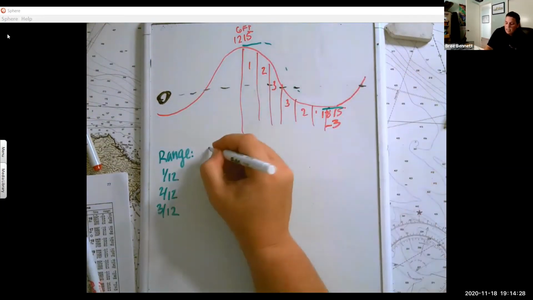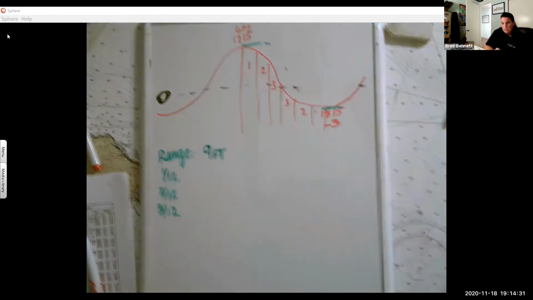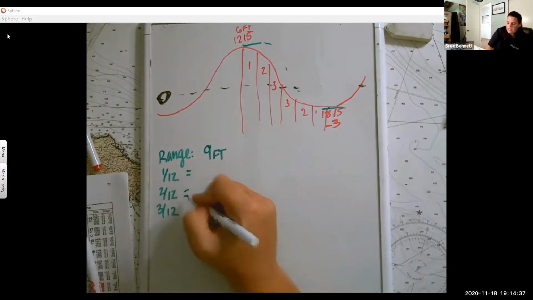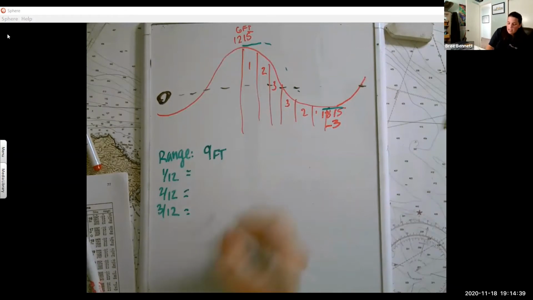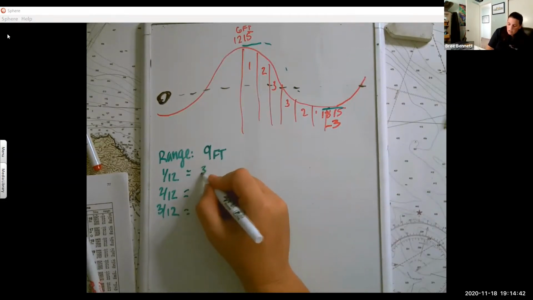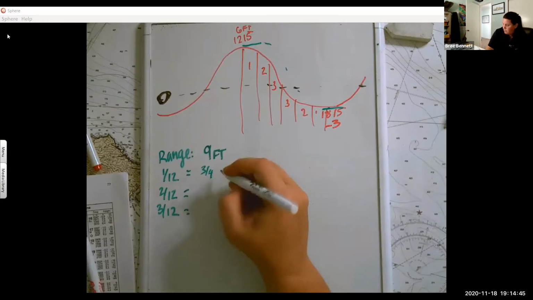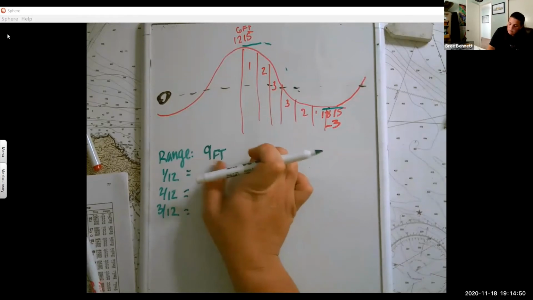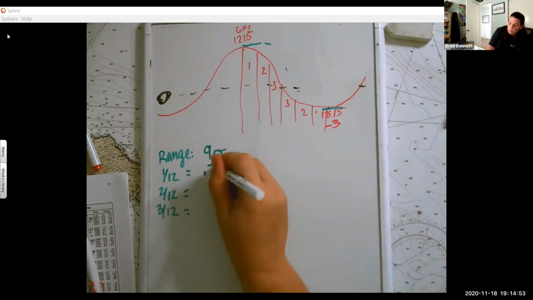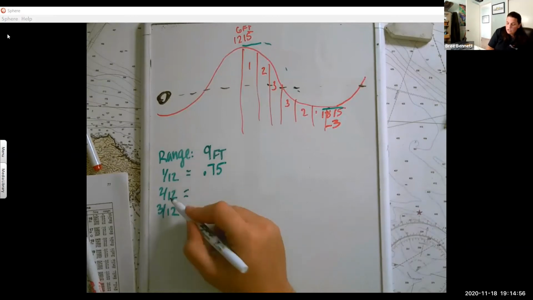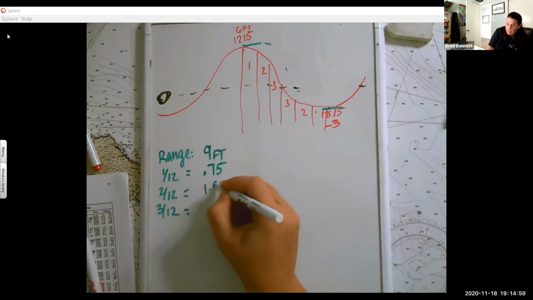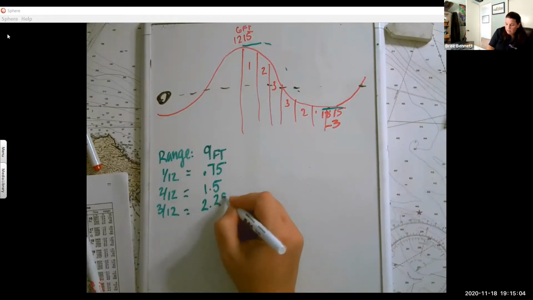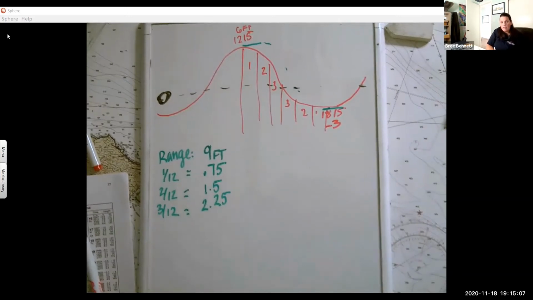So my range is going to be 9 feet. That's my range. So then if I get 12ths of 9 feet, I get 3/4, which we can do in decimals, 0.75. 2 of those is going to be 1.5, and 3 of those is going to be 2.25. So those are my 12ths.